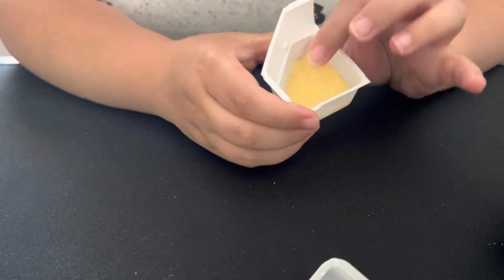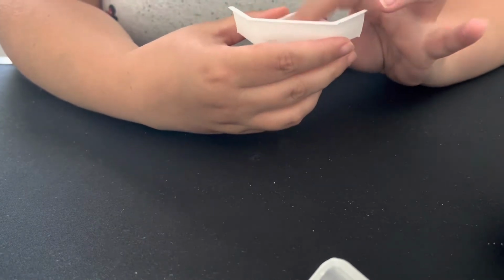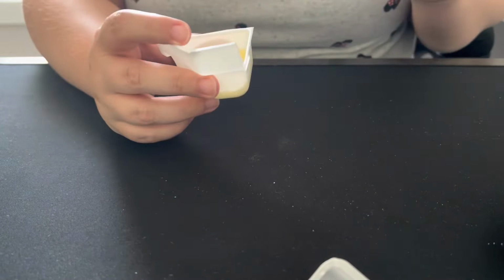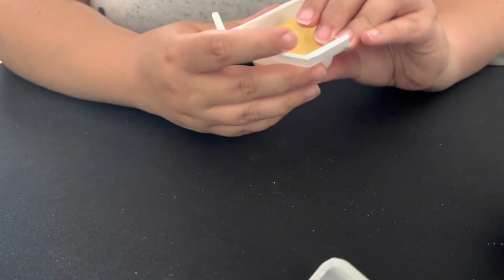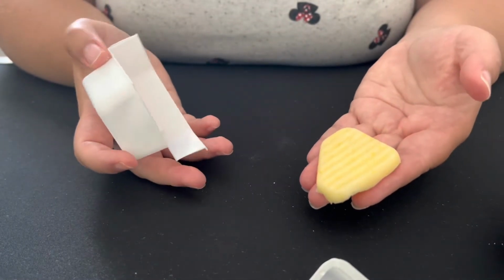Oh, this actually got hard. I'm kind of surprised. This is actually kind of hard now. It was kind of Play-Doh-y, and now it's got some toughness, some firmness to it. So now we're gonna go back to step one and we're gonna cut out our fries. So it says, turn over the tray and remove after it hardens. As you can see, it hardened.